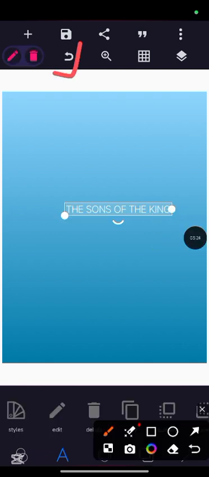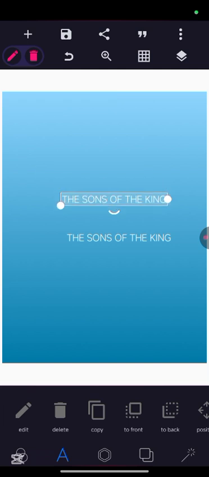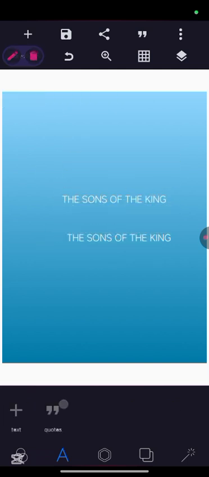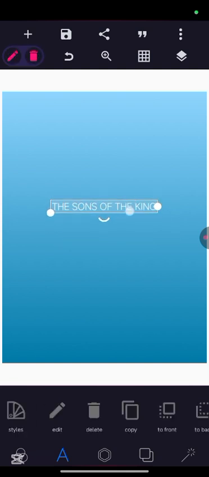Let's say you make a mistake while designing. That's undo, to go back the last step you took. So this is my text. We've talked about edit and delete. Then the next one is your copy. Copy just allows you to duplicate the text. If you continue to click on it, you continue to duplicate the particular text. So I'm deleting this.